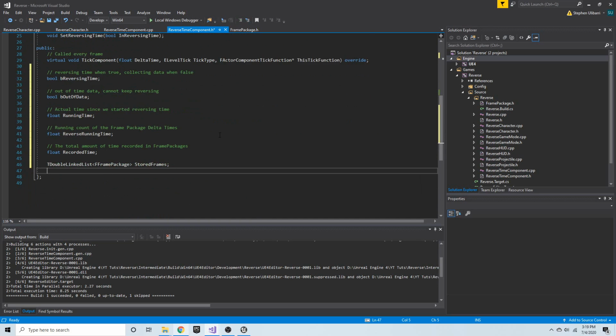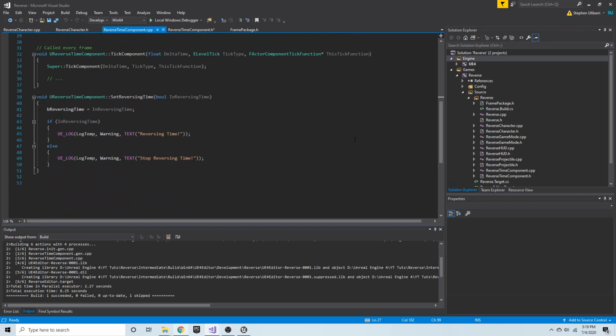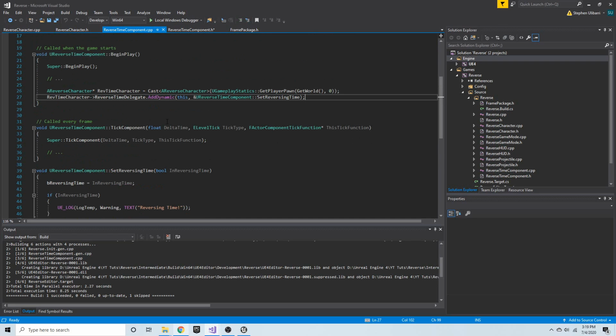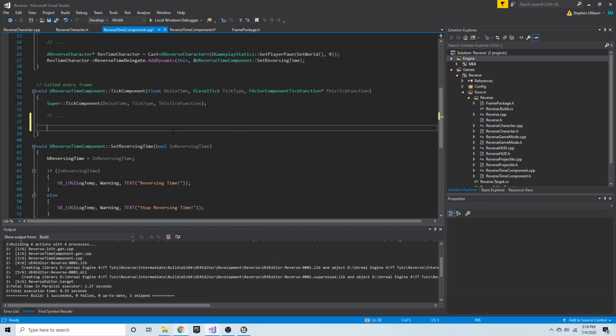Okay, so this gives us some variables to work with. Let's go ahead and construct our algorithm. This one is going to be a very naive algorithm. We're acting from the assumption that delta time isn't going to vary a whole lot, but then later we'll go ahead and take care of that assumption. But for now, let's get a proof of concept working.